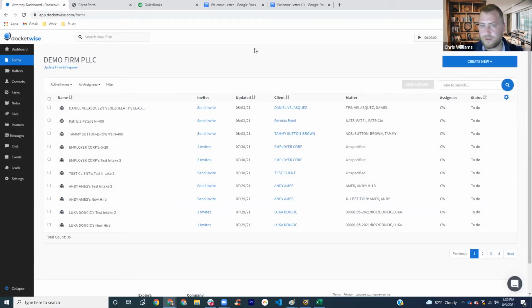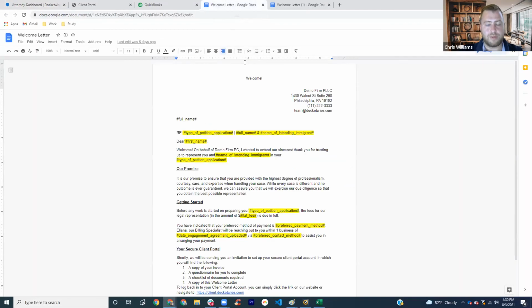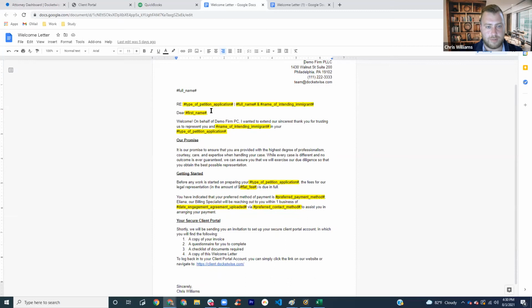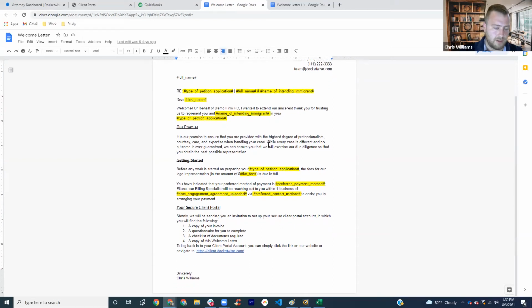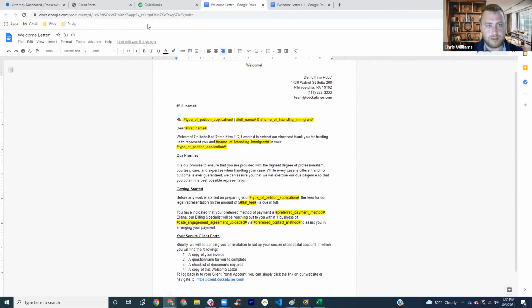And now just for automated templates, just to give you an example of what this is, I have an example open. This is what I went ahead and highlighted. You wouldn't generally be highlighting these fields when you're making a custom intake or an automated template. I just wanted to show you where they were appearing. So this is the custom template, or automated template, that I would be uploading to Docketwise.